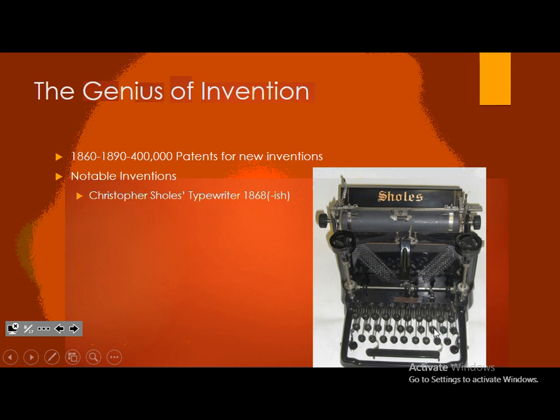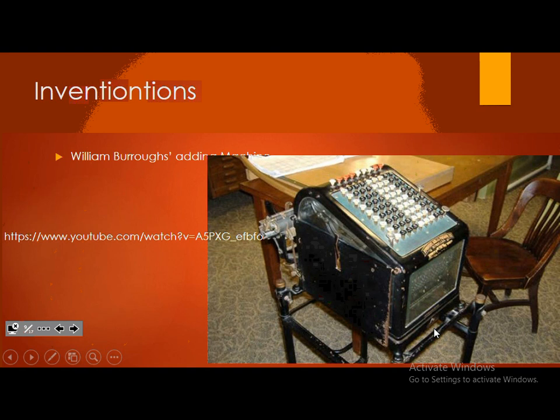So they arranged the keyboard in such a way back in the day, and you can ask Mr. Beery why they did it this way. It was because it prevented the early typewriter from jamming up. And they continued to stick with that since 1868, I should say, ish.